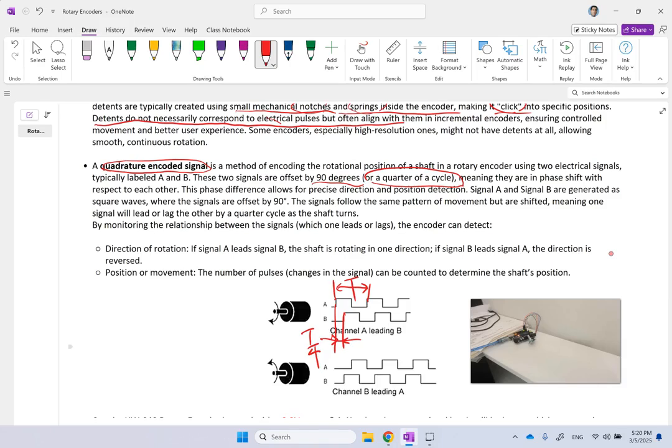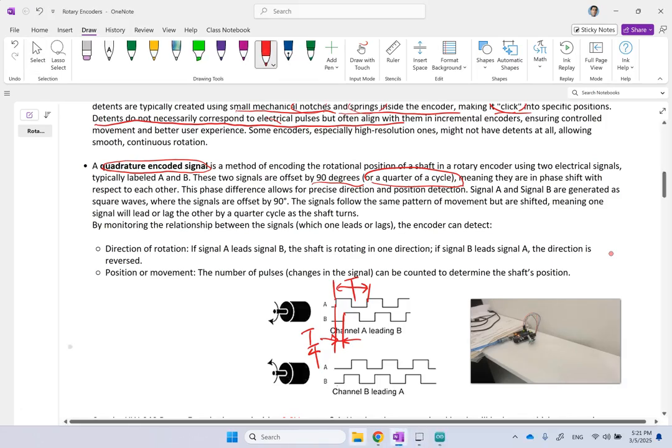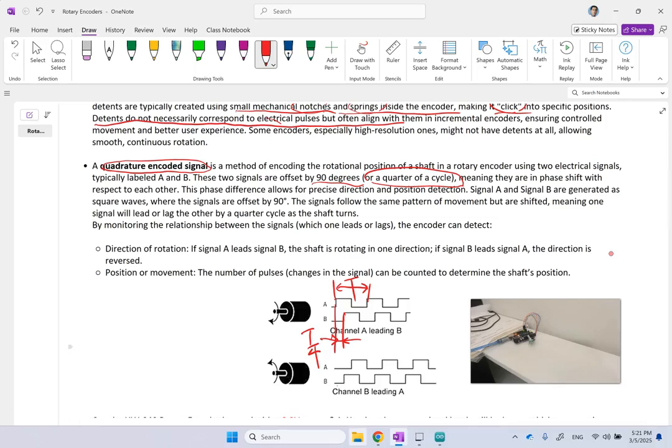And as I said, depending on whether A is ahead of B or B is ahead of A, you'll see that it indicates a different direction. So you see here, for instance, in this bottom one, A is starting here, the rising edge is here, but B already has started a quarter of a period ahead. So B is leading A, and that is an indication in this case that it is going counterclockwise.